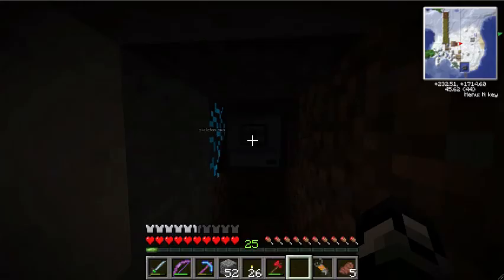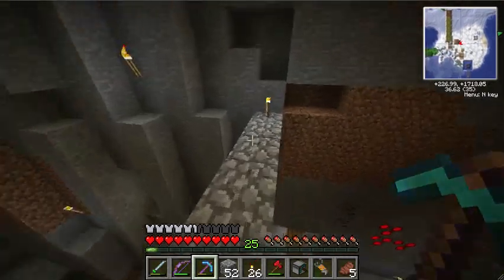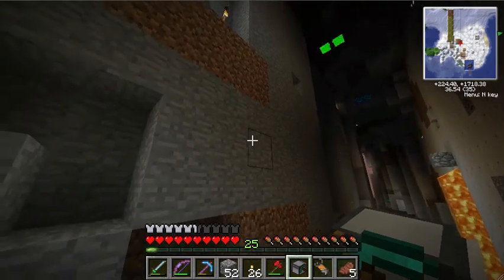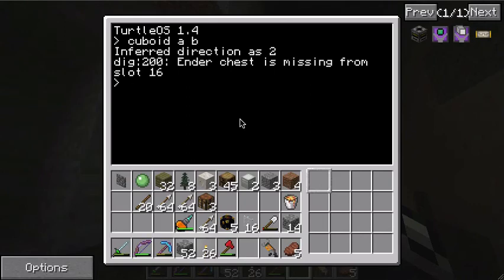At those coordinates, and those are saved in a file. So I can pick up the turtle and just put him down any old place, doesn't matter where. And I type cuboid A, B. And he will say that the ender chest is missing from slot 16.